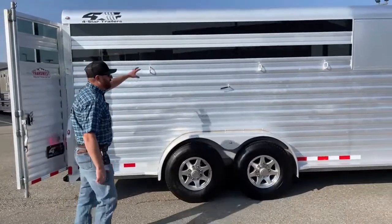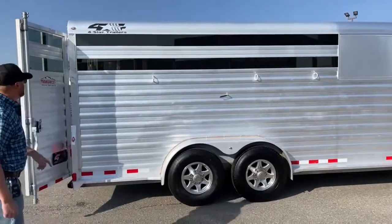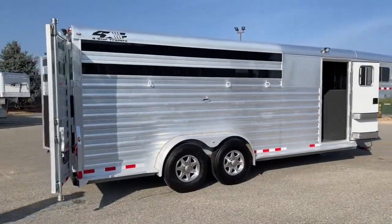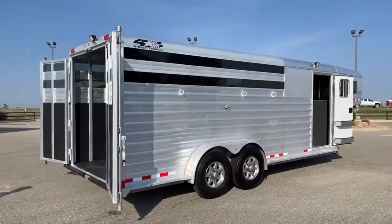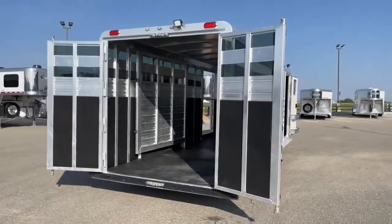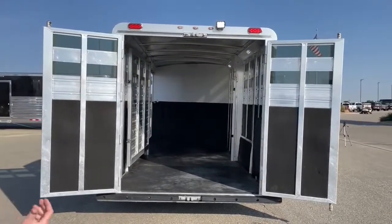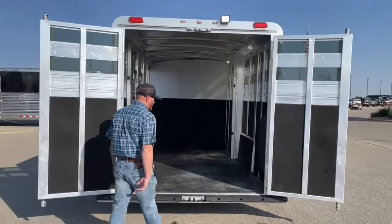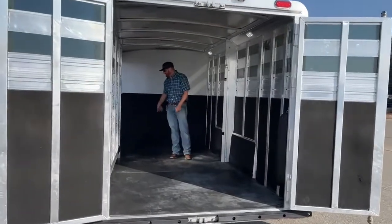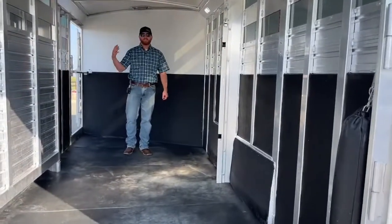You've got some hooks here, and for your two rows of air gap, you have plexiglass inserts. Those can be removed — there's a plate at the back that you unscrew, slide those out, and reattach the plate so you don't lose it. This has rear 50/50 gates; they are independent so you can open one or the other. The stall area has rubber mat throughout — on the back doors, hip wall, head side, and on the partition wall. This is standard width and height: 7 feet wide and 7 feet tall.